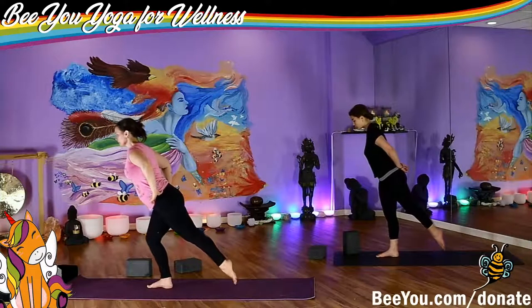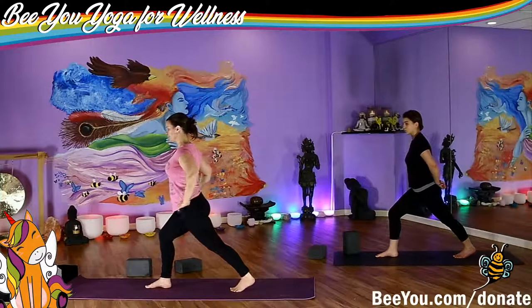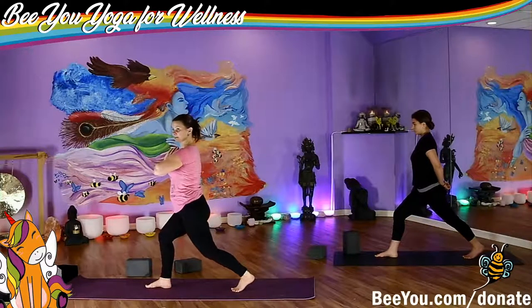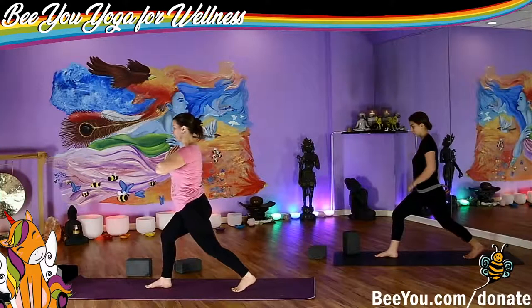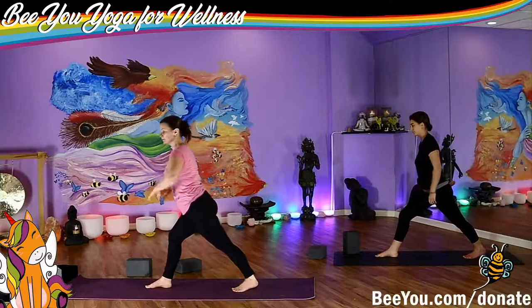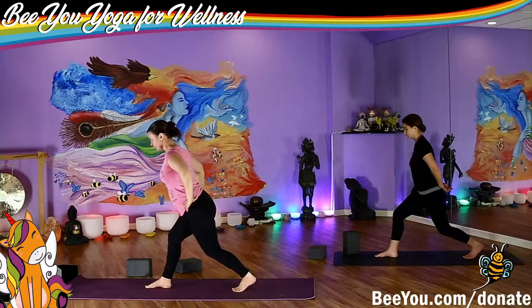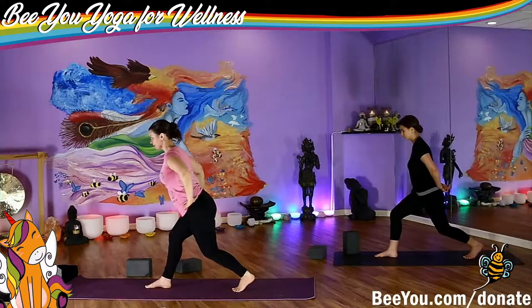And then slowly lower into a high lunge. Find a steady base. Maybe a softer bend in the back leg. And then we're going to pull the heel down. Sorry, torso forward a little first. Pull the heel down. And then pull the knee forward. Pull the heel down. Pull the knee forward.